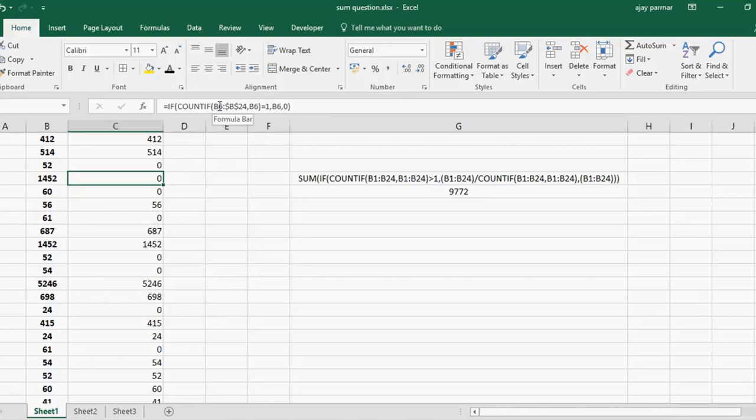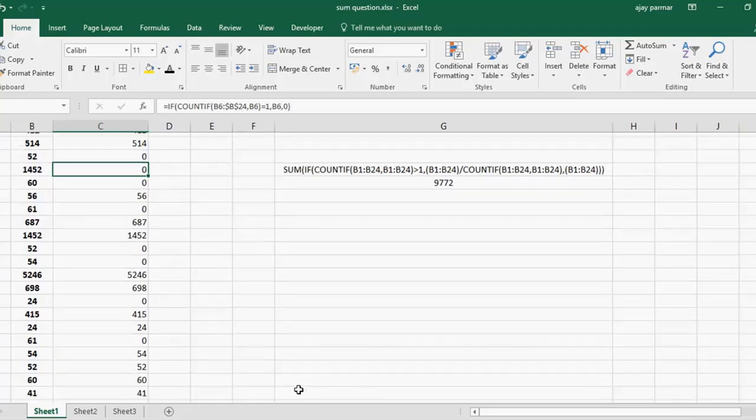Remember how beautifully we left the top part of the table open. B6, we kept it open. If you freeze both B6 and B24, then you will get the same count for the number of times each value is repeated. So for the value where, let's say, 61 is coming 4 times, you will get 4 4 4 4. You're not going to get 4 3 2 1. So we need the 4 3 2 1, so that we can pick up the 1 and leave the 2, 3 and 4 part of it, right? That is important, and that's why we did not freeze this B6 part.